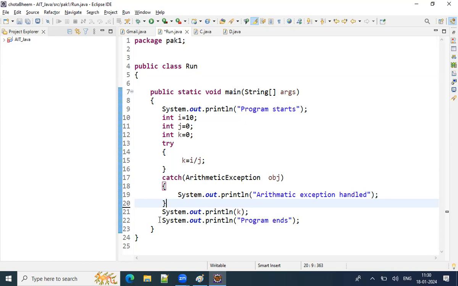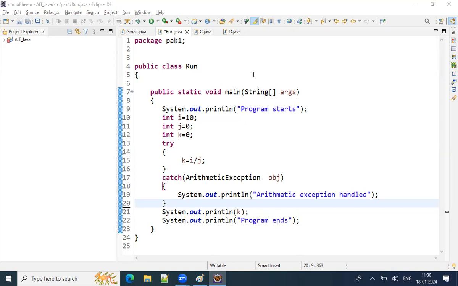In try block, we add the danger statement.